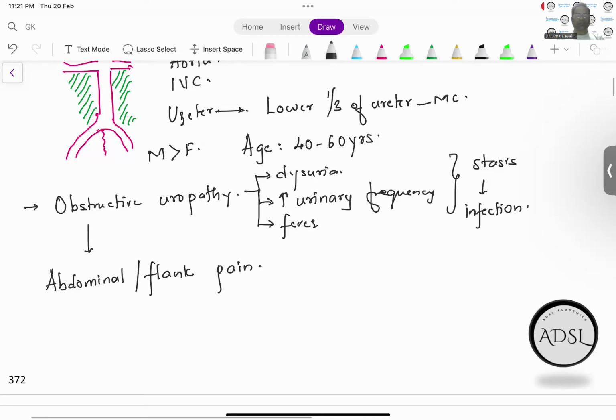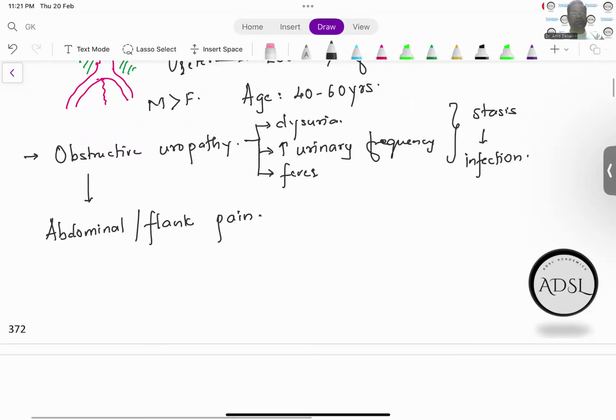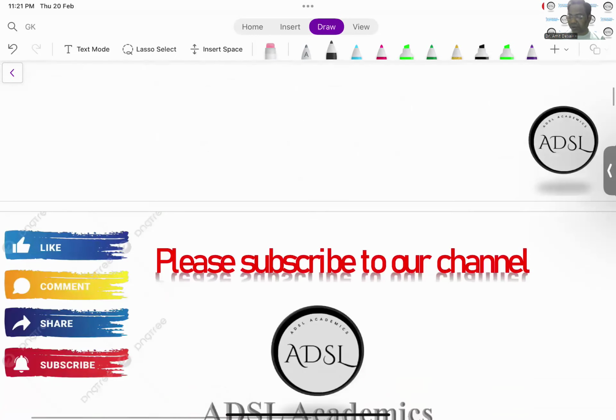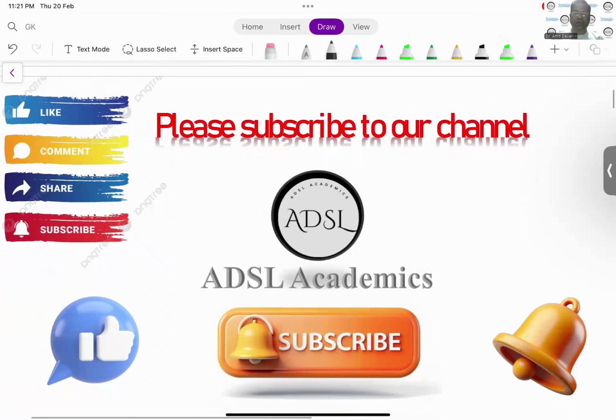Right. So this is how we have seen how the idiopathic retroperitoneal fibrosis is affecting the various organs in the retroperitoneum, and out of them also the commonest is the ureter, and out of the ureter also it's the lower third of the ureter which is involved. So in case you get such a question in your examination, your answer will be ureter.